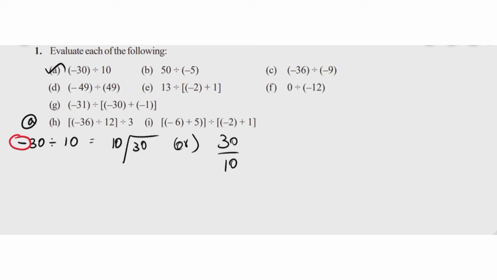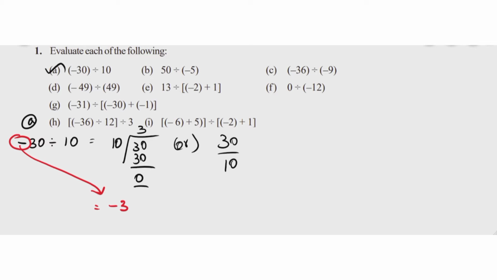So first I will do the normal division. 10 3s are 30, right? So our answer is, what is the quotient? 3. So 3. We got minus in front, right? So we have to add that minus here. So minus 3, okay. Now we can do the fraction method. We can check whether we are getting the same answer or not, okay. So I am doing fraction method now.